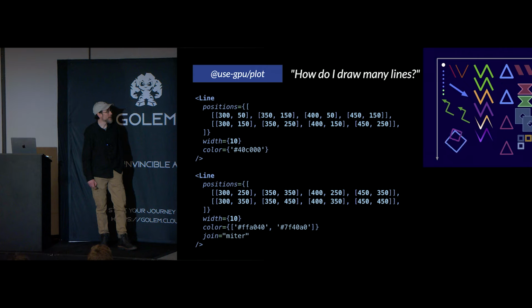How do I draw many lines? Well, interestingly, you still just only use one line. And this goes back to the advice, batch all the things, batch everything. It's much more efficient if you know that any command you do can automatically be scaled up to n copies, to bake that into your APIs. And what's interesting here at the bottom is this is drawing 2 lines, each of 4 vertices. But I only pass in 2 colors, and it's automatically going to spread.